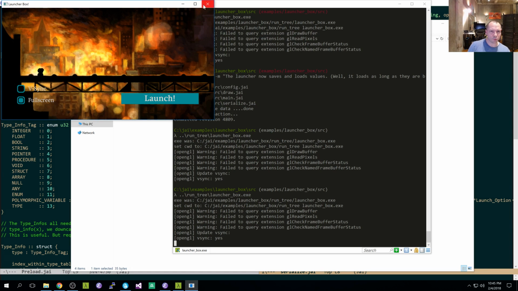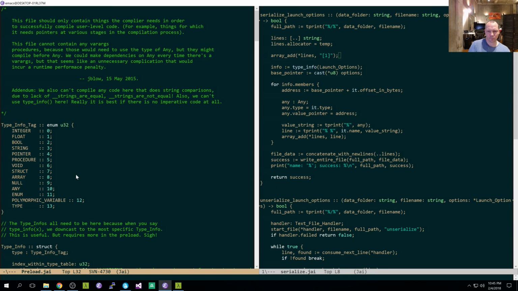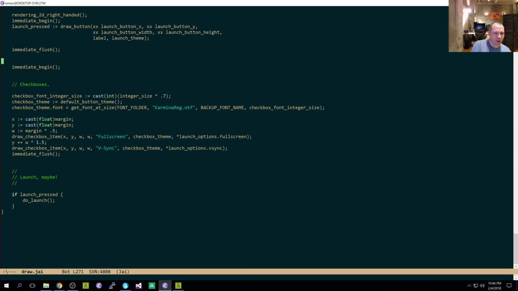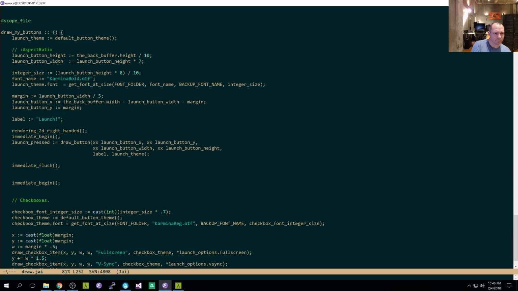Yeah, let's do reset to defaults. So in draw, we're going to have a button. It's going to be like the reset button, or like the launch button.